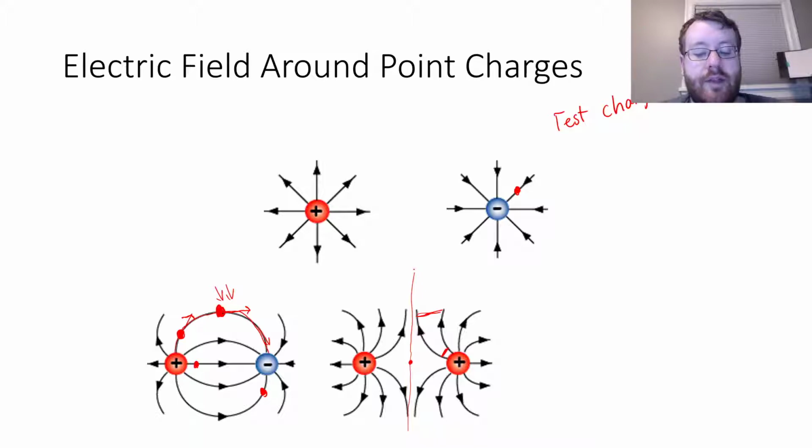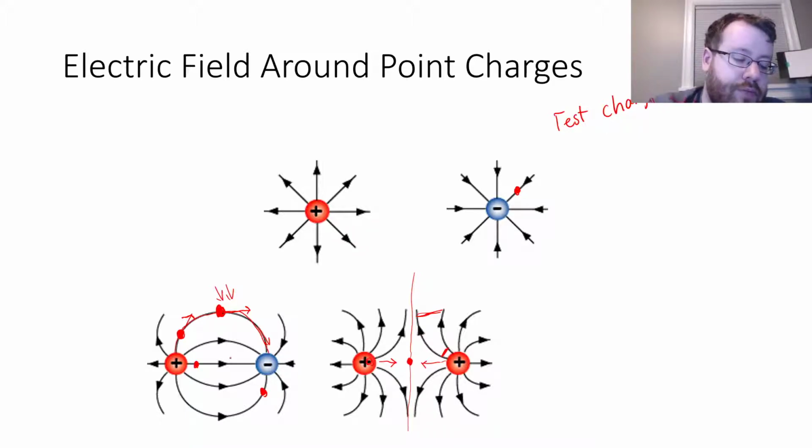Now what that means, if you imagine a charged particle right in the middle, which direction would it go? If this charge wants to push it this way, and this charge wants to push it this way, in the end those two forces cancel out, which means we end up with an electric field that is very weak to non-existent at that point. If you were to put a test charge right in the center, it would not have a direction it would want to go. Those two forces would cancel each other out.